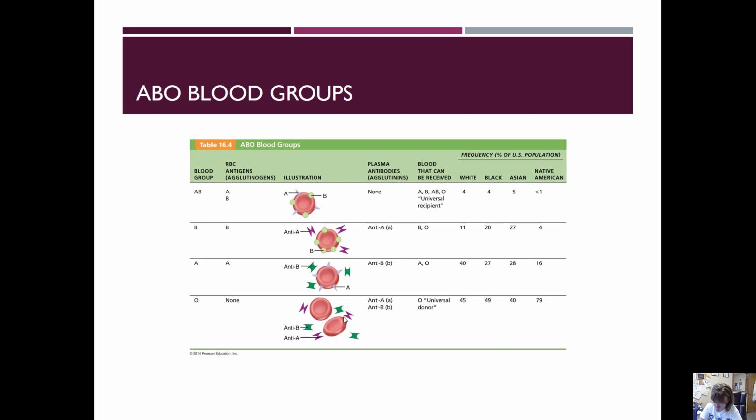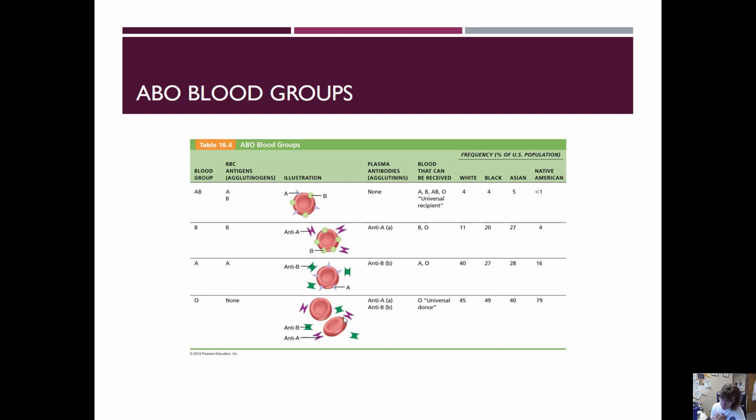Okay, so I kind of went through what would happen if you receive the wrong blood type. The rhesus factor influences blood type. The blood type that is known as the universal donor would be a blood type that has no antigens on the surface whatsoever. So that would be an individual who is O negative. Not only would they not have the A antigens or the B antigens, but they don't have the RH factor either, or like it says, the D antigen or the rhesus factor. And so anyone can receive O negative blood because there are no antibodies against O negative blood.